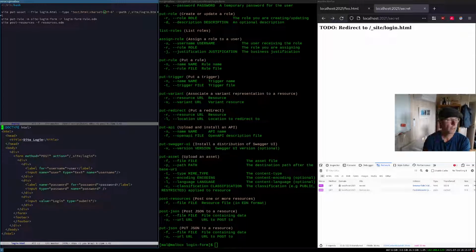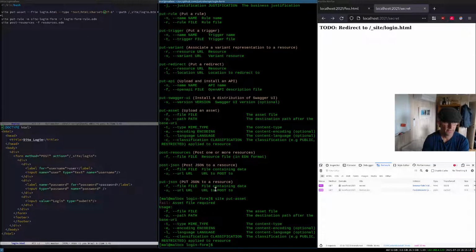However, we don't have any put asset options to set that it's a variant of. I think that would be quite a nice feature, to optionally put a variant, at the risk of bloating this API.